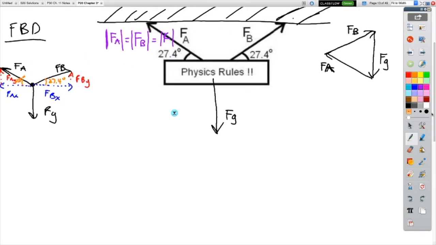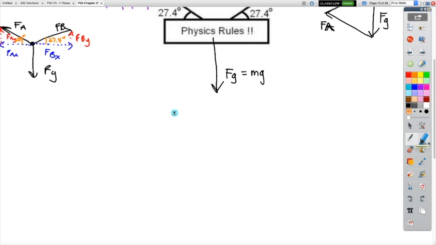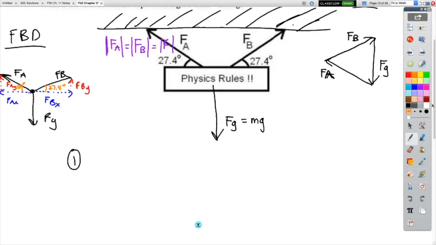Let's go. How are we going to figure out the tension in each rope if the sign's mass is 150 kilograms? Let's also just remind ourselves, Fg is always equal to mg, the mass times the acceleration due to gravity. Because every F is an ma, gravitational F is an m times a due to gravity, or g. Okay, so if we want to know the tension in each rope, let's think about it. Well, if I look at the x-axis, that's not going to be that useful to me, right?